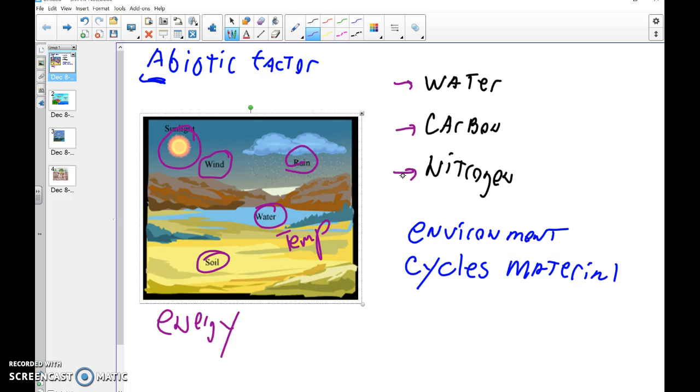Carbon is really fundamental because all living things are made of organic molecules. And one of the things we talked about when we discussed organic molecules is that carbon is how you define organic. If a molecule has a lot of carbon in it, it's considered organic. And that means that things like carbohydrates, lipids, proteins, and nucleic acids all require carbon in large amounts. And since living things require those molecules, living things require carbon.